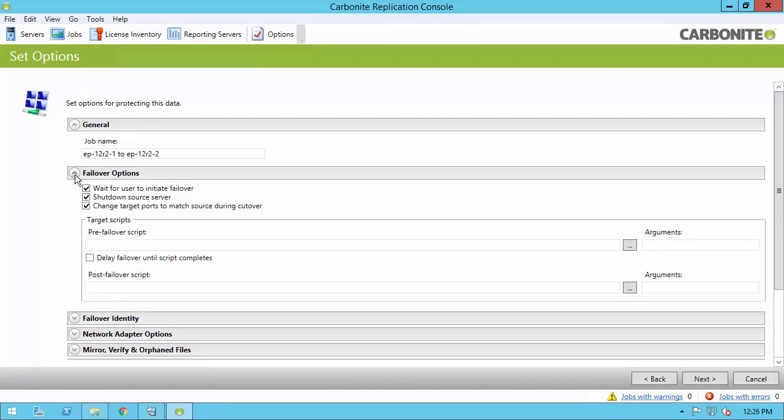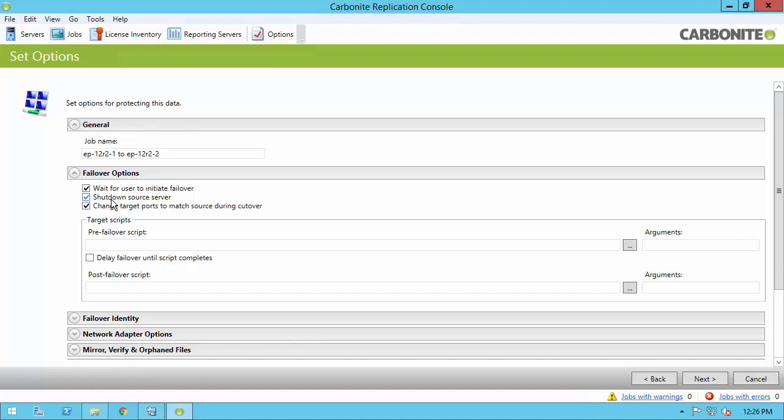These two servers are on the same subnet, so I'm just going to go ahead and leave that alone. Under failover options, if we wanted to automatically cut over, we would simply uncheck this box, and as soon as all the data had been sent and was in a good state, it would go ahead and start that process. However, typically you want to wait for the night or weekend to do this, so we're going to leave that checked. And this option here is going to make sure that the production server is shut down when we do the migrate. That way no one can modify that data.